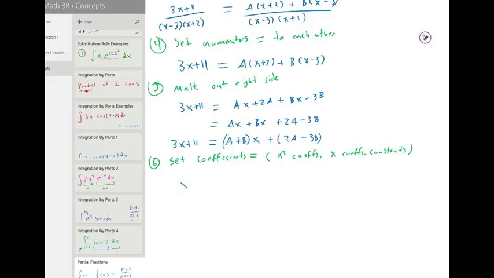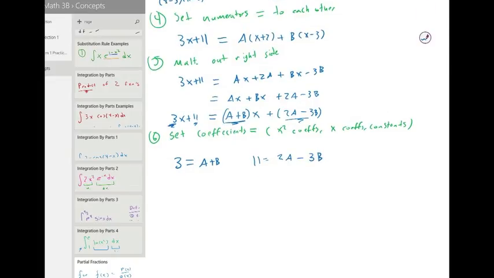What is happening here is this 3 has to be equal to A + B, because A + B is multiplying x on this side, and 3 is multiplying x on this side. So they have to be equal for the equation to hold. So 3 has to equal A + B, and this 11, which is a constant on that side, has to equal this group of constants on the other side. So 11 has to equal 2A - 3B.